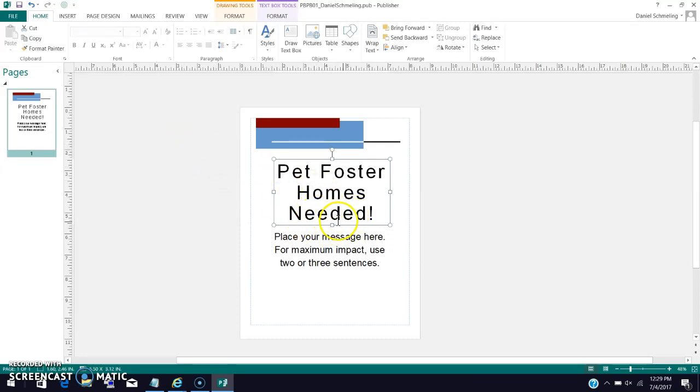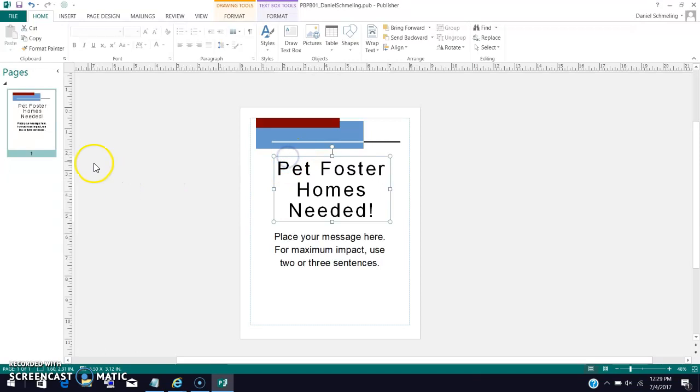But basically what we have to do here is just drag this to the top. To drag the text box, you just click on it and drag it. By the picture on page 55, you can see that it needs to be close to the top. This is probably about too close. And the text box needs to be about 2 inches. Now we can do that in two ways.